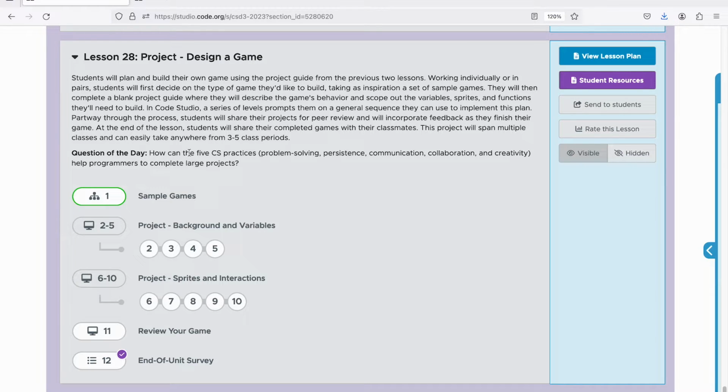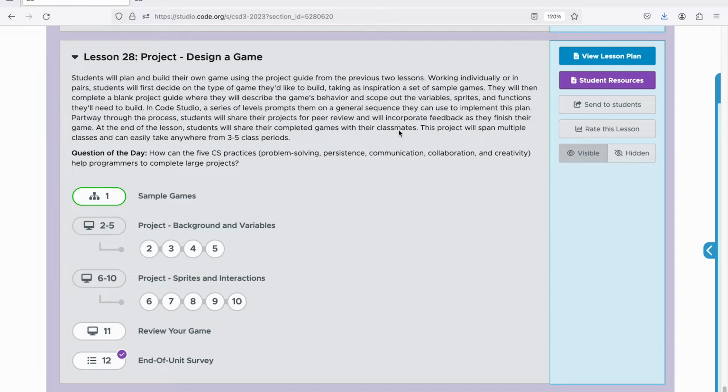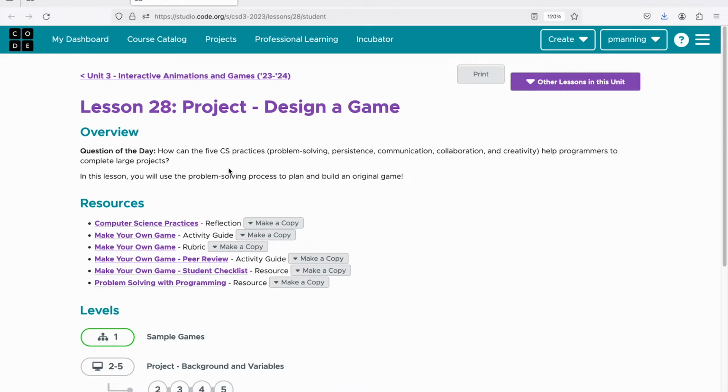So this video is just going to be an example. It's going to be quick. It's not going to be perfect, but just to point out a few things that might help as you work on your game. One is the student resources page, which if you click right here on that purple button, you should see that. For my students, the activity guide, the rubric, and the student checklist would be things I would point out. If you want a paper copy of the activity guide, let me know. I'll be happy to make one for you.